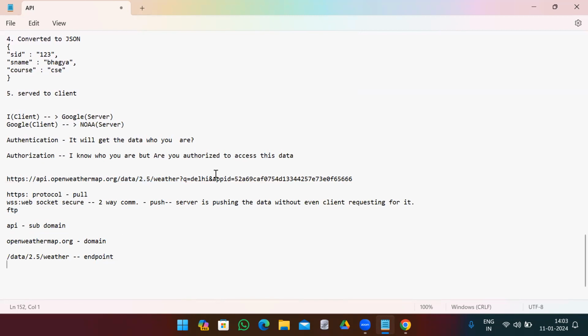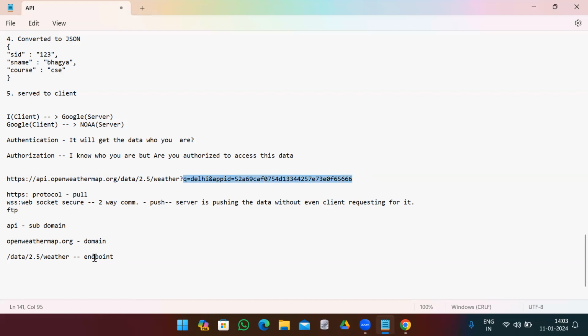Then, for which city you want the information, and what is your app ID for you to get authorized? Whatever you mention after the question mark is nothing but the query parameter.